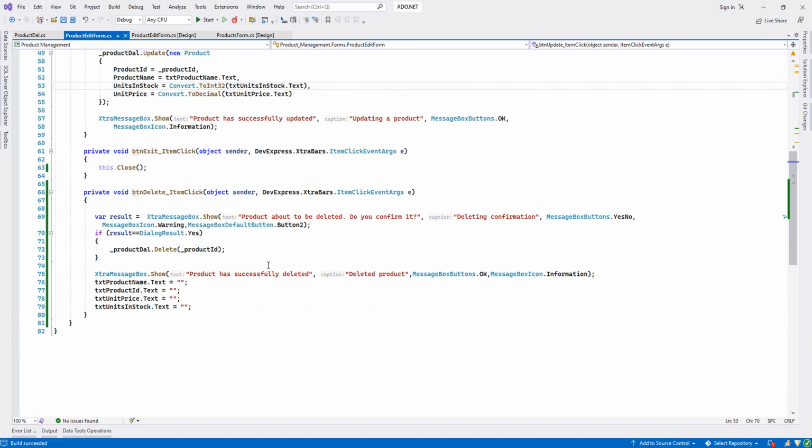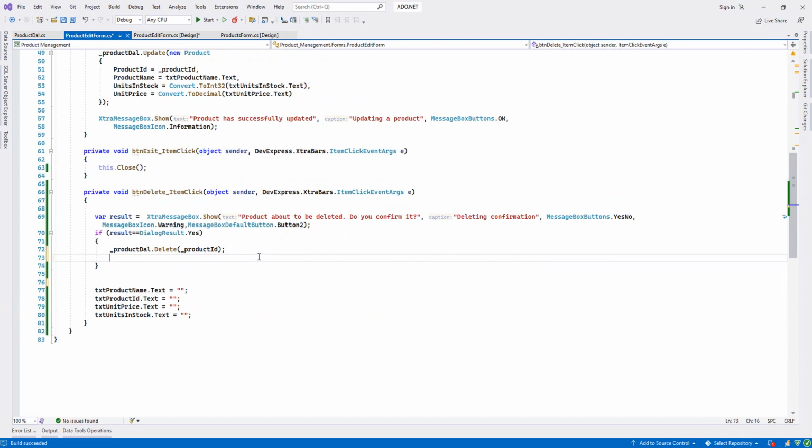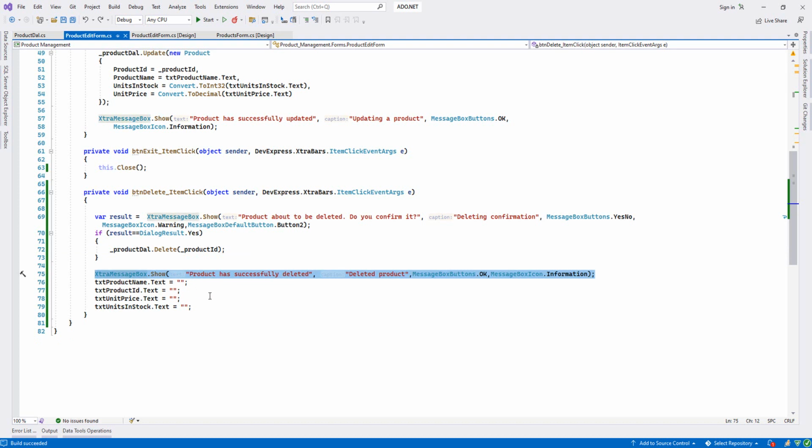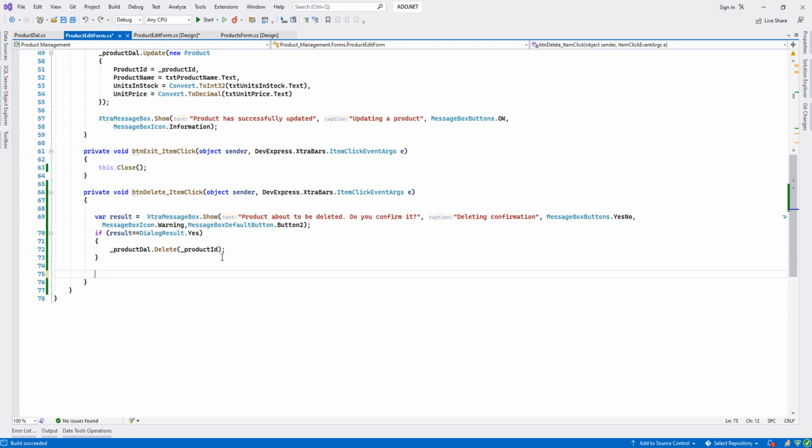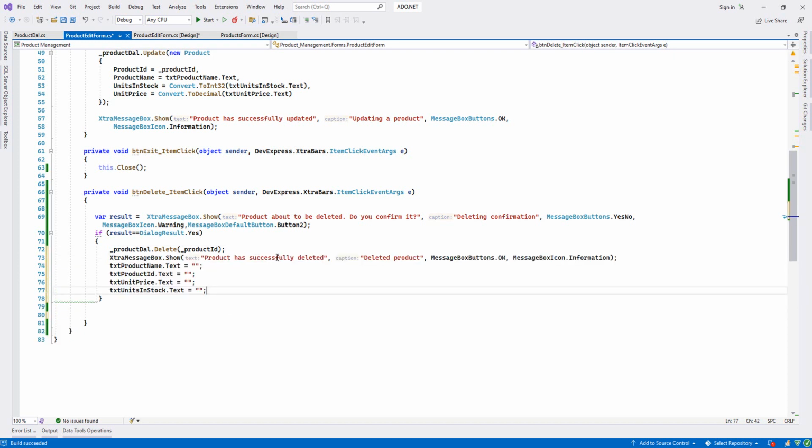We have another error here, maybe. When it is deleted, we have to put the message, sorry, inside our if statement. All of them, let's put here. And also, let's see.